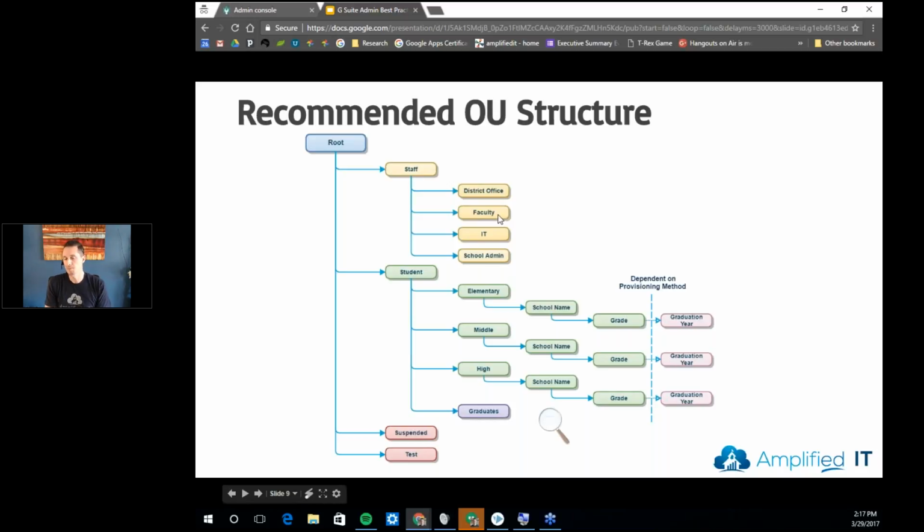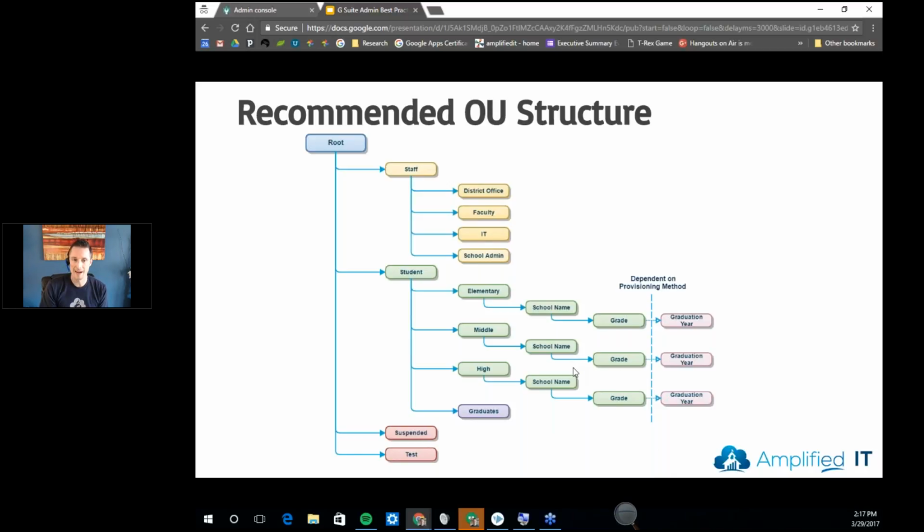We don't typically suggest breaking the teacher OU down to a further level of listing out all of our schools. You could have 10 schools, you could have 100 schools. We typically treat teacher settings the same for all teachers. If we're doing something for one, it's probably beneficial or necessary for all. And we don't want to get into having extra OUs and a lot of extra layers that we don't really require and having a messy structure. So if we can treat all teachers with the same settings and the same approach, then we really suggest that we do that.